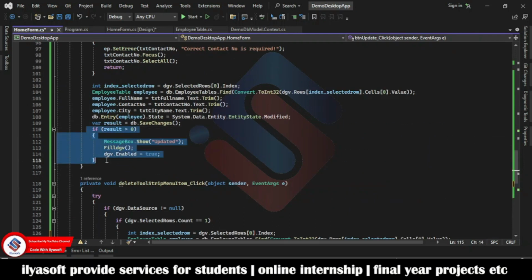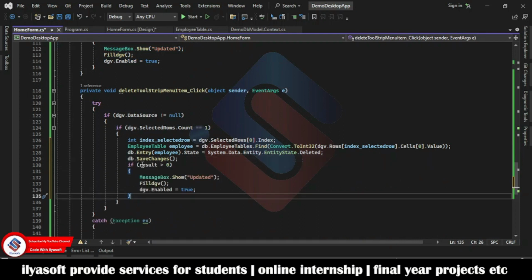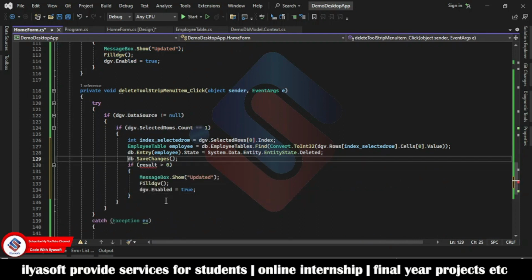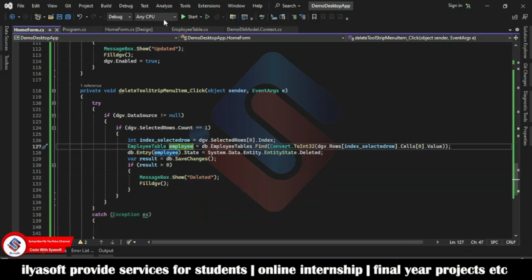So now copy this code with the result, means var result is equal to. Okay, so that's it. It is deleted. Remove this, means record deleted. So now run the application and just check it.